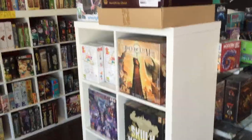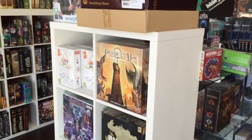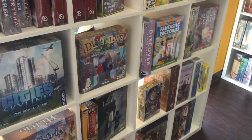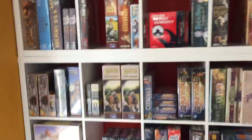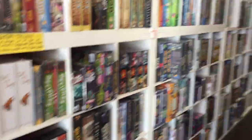So puzzles are over there. To your left, we're starting our board game retail section. We have some chess sets, just a whole bunch of different titles. Here is our discount counter, so we have games over here as well. This is our general large retail section, with several different shelves. All the games are alphabetical on this side.